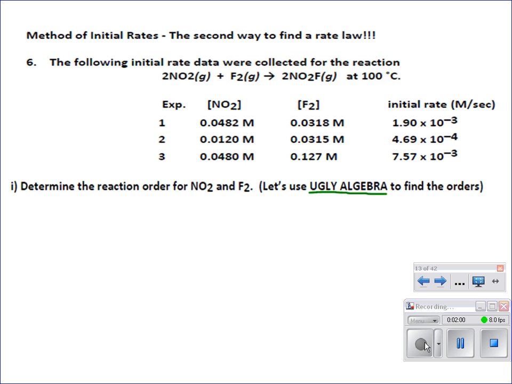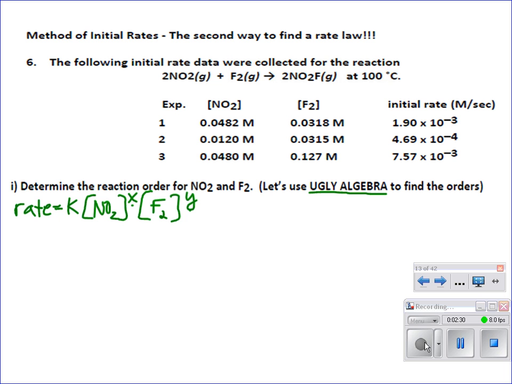Before you even start this, I want to write a skeleton of the rate law looking at the reactants. So rate is equal to K times, I'm going to take my 2 reactants, NO2 raised to some order, and F2 raised to some order. Our job in this process is to find not only the orders of the reactions, we also need to find what we call the rate constant, this K, and the units with that.